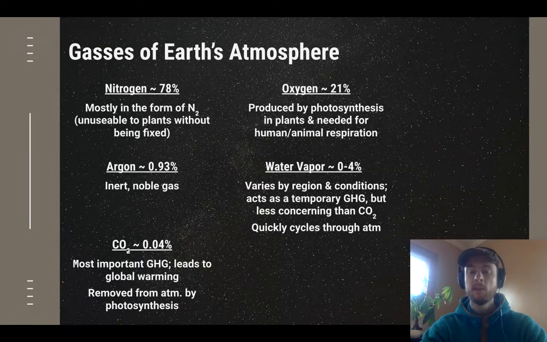Now, it's not a greenhouse gas that we really need to be concerned about. We don't need to take any actions to reduce water vapor in the atmosphere because, for one, we need water to cycle through the atmosphere so it can precipitate back down to Earth eventually. But also, it moves through the atmosphere quite quickly, so it doesn't persist there for months or years like the greenhouse gases that we're more concerned about.